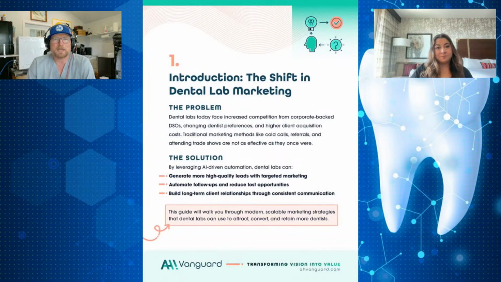Because the patient's care is the important thing at the end of the day, and that good relationship between a lab and dentist is excellent. So I can see turning away business is sometimes a good thing. Especially when you tell them, hey, we have a high percentage of remakes, and it's not your fault, it's at the practice level. And if that doctor is not understanding that, then it's going to cost you more in the long term, because you're probably your own salesperson, Kate, if you have a smaller organization, right?